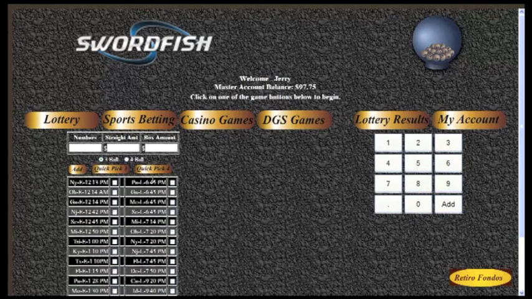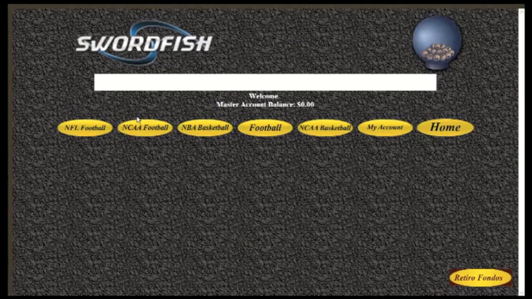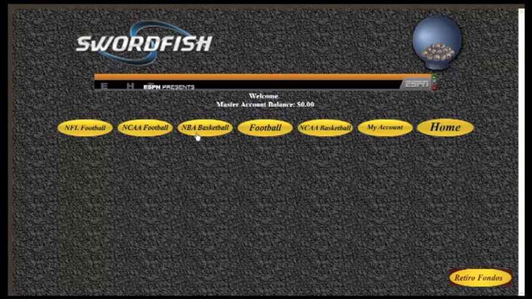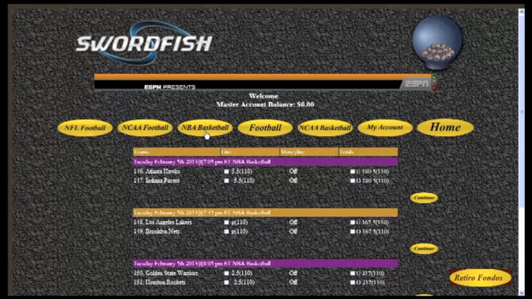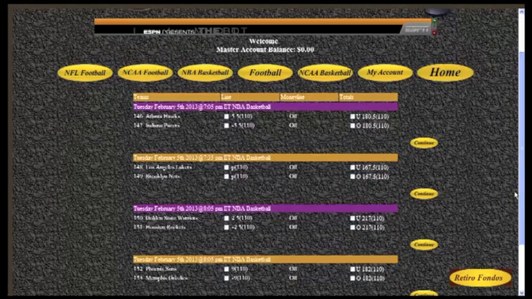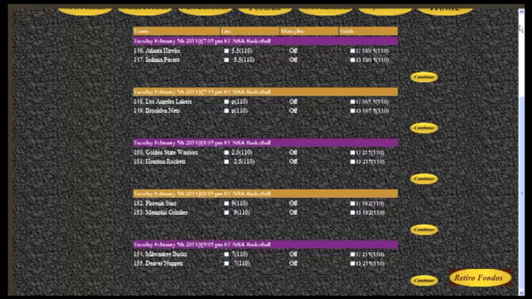Okay, we can go back into the lottery, and we can go into the sports betting. In sports betting, we can put anything any country normally bets. Here, this would be something for the Caribbean, South America and the United States. And you have the NFL and so forth. So right now, I believe NBA is turned on. The schedule is actually playing, so we can show the NBA, and we can click that icon. And here we can show some of the teams and the odds for betting the basketball schedule for today.